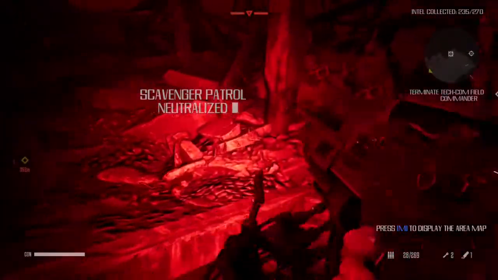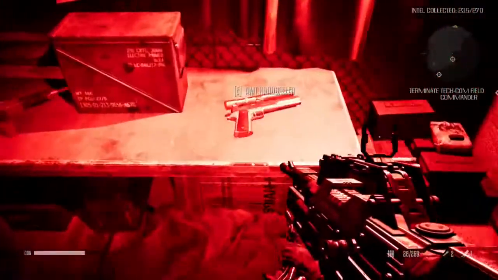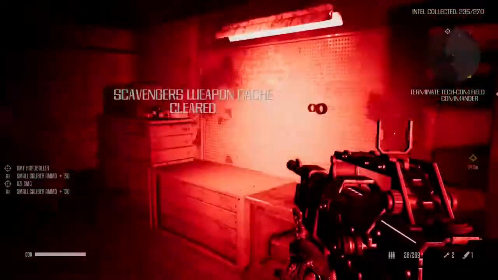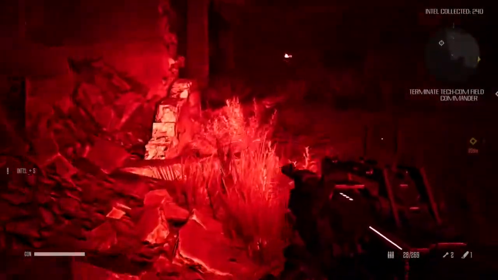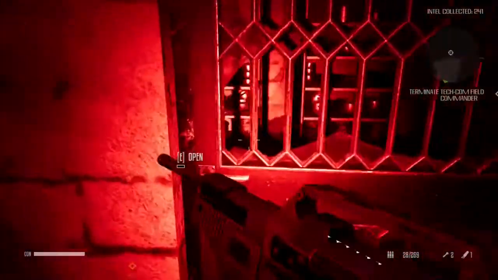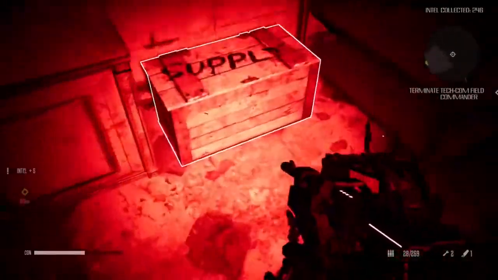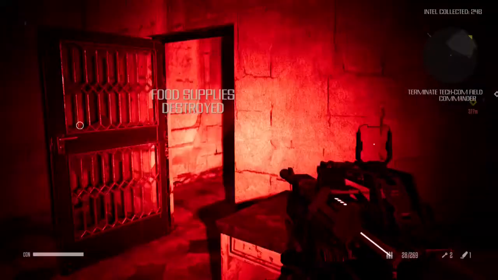Half an hour, and I've already found the jackass. So what's down here? AMT Hardballer? An Uzi SMG. Intel collected 240. So the bunker is in random locations. This is good to know. I felt good about that.